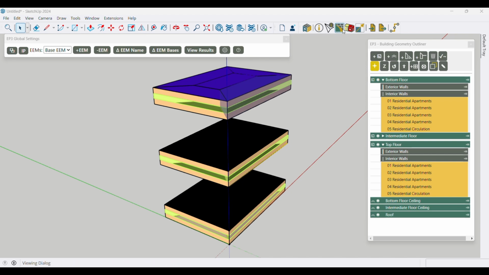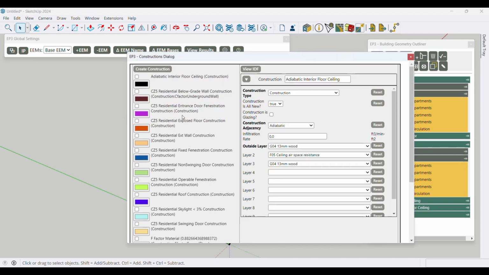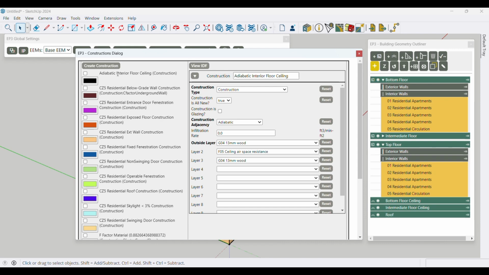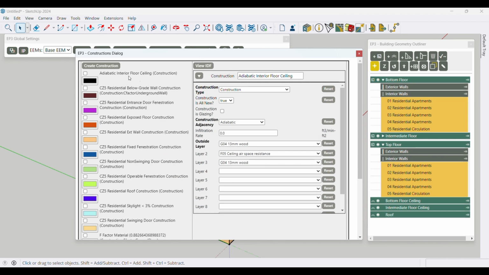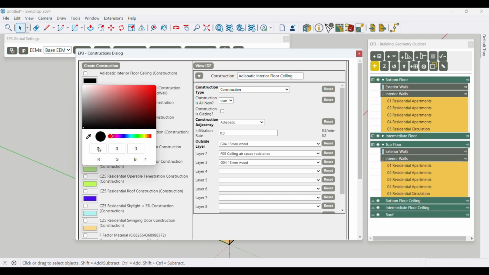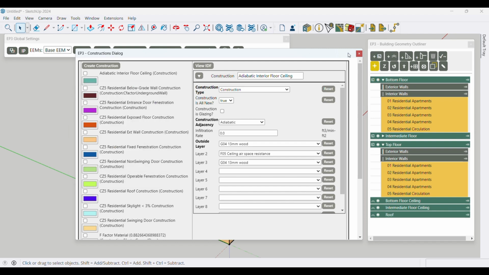It's this kind of construction-y looking button. And I can pull up my adiabatic floor ceiling. And this is adiabatic because we've selected the construction adjacency to be adiabatic. But I can change the color of it right within the EP3 dialog, so by clicking on this color swatch. And I could change it to something, a much lighter color.